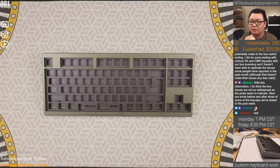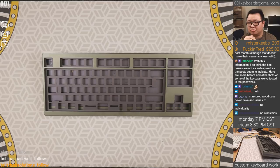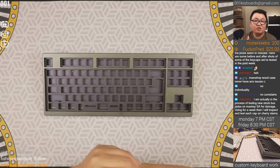So, that's pretty much it. And this is also why I try my best to remind people not to just brush off cheap stuff, because it keeps you grounded. It keeps you updated on how anodizing should be and how quality control should be. And if things that are under $100 can reliably and consistently have better finish than something that's $500, then something is wrong.